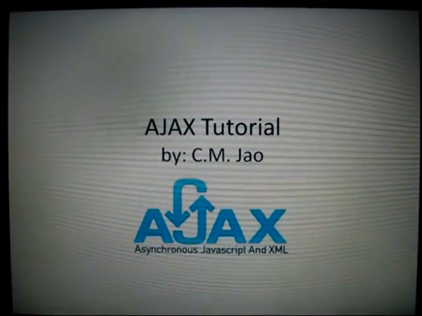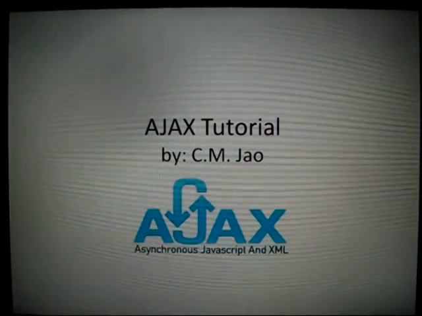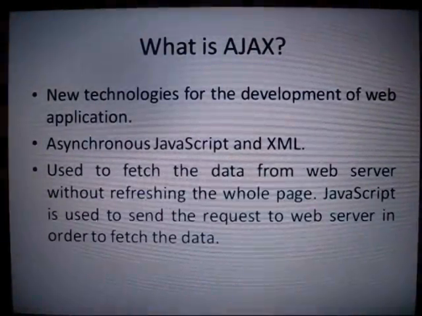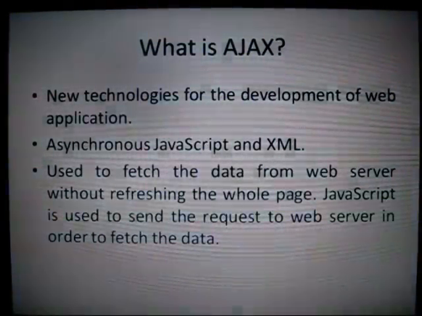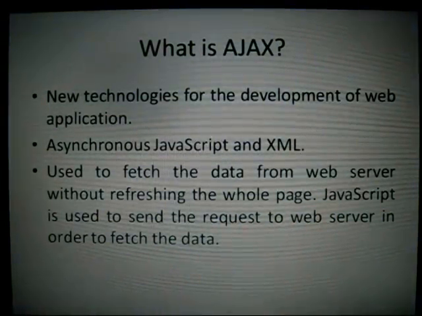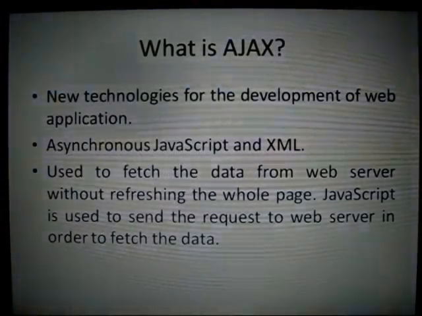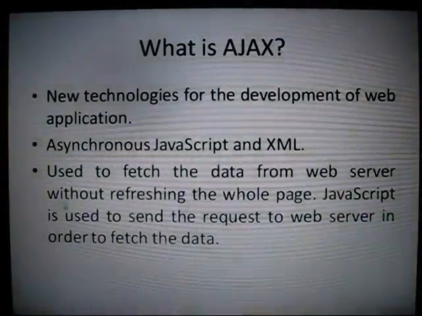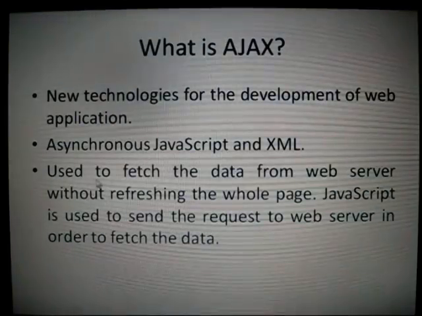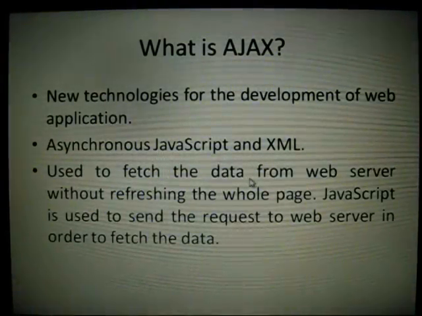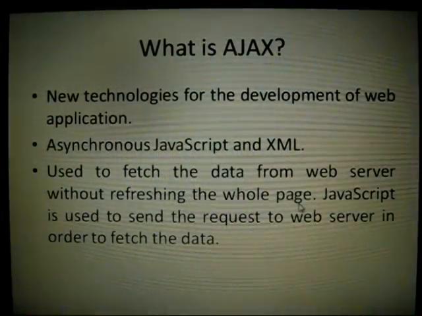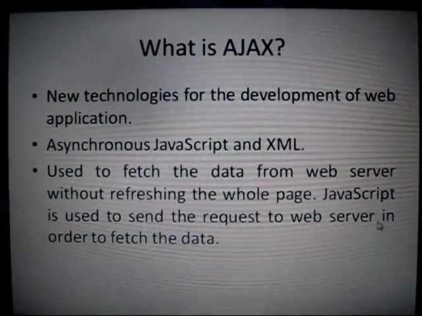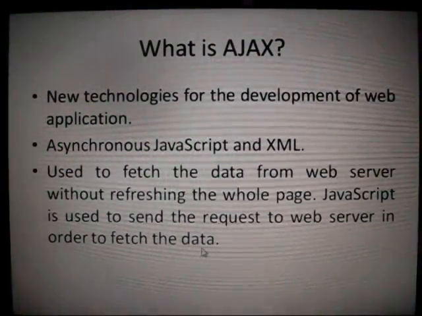In this tutorial, you will learn Ajax. What is Ajax? Ajax is a new technology for development of web applications. Ajax stands for Asynchronous JavaScript and XML. Ajax is used to fetch the data from the web server without refreshing the whole page. JavaScript is used to send the request to the web server in order to fetch the data.